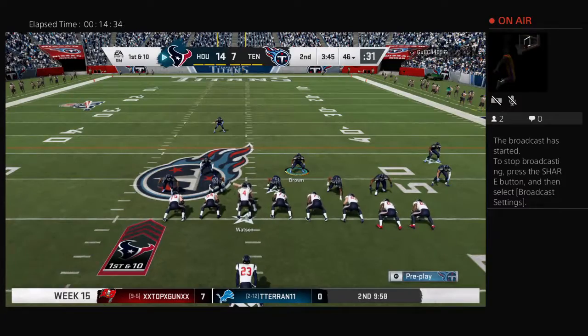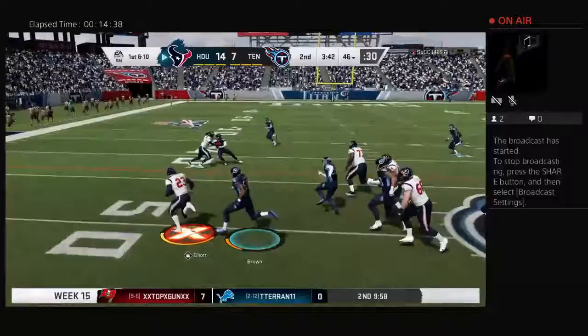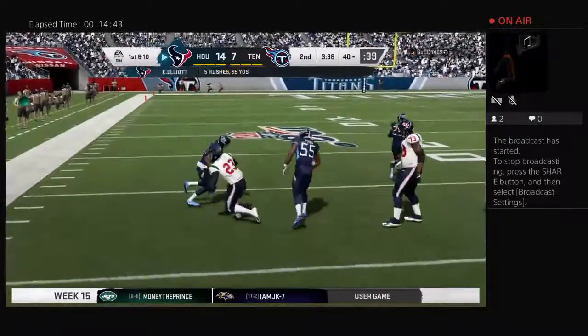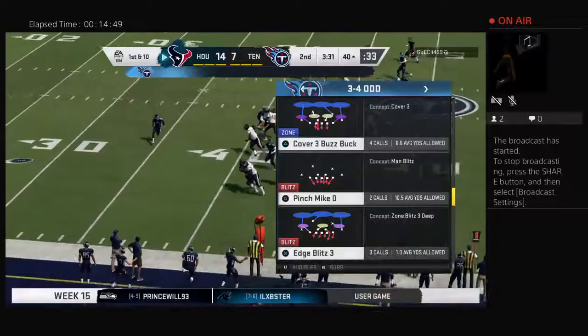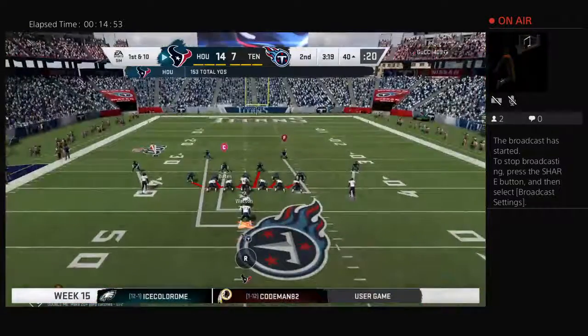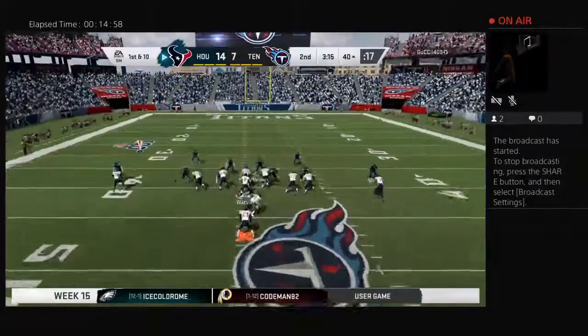Now, their last 2 drives, both ending in touchdowns. It's gotten them this 14-7 lead. And it looks to me, and I think you're probably seeing the exact same thing, they're in an ideal spot now to create some separation. The way that they're functioning on offense now, they can create a pretty good gap. Allows their defense to play with a little more verve and confidence. A big article in the paper this morning about them stringing possessions together for consecutive touchdowns. Well, right here, they're trying to make it 3 in a row.